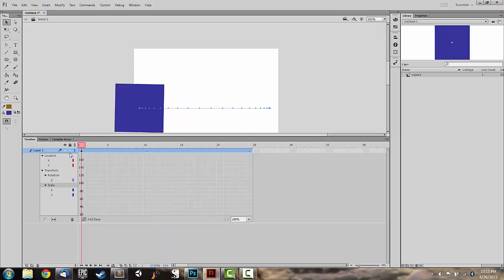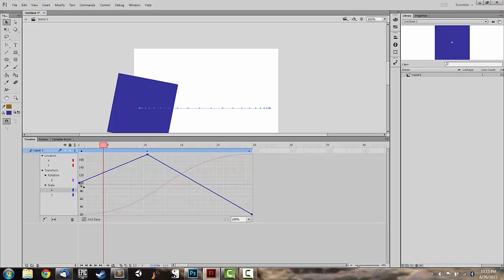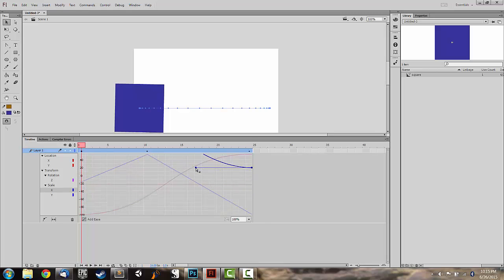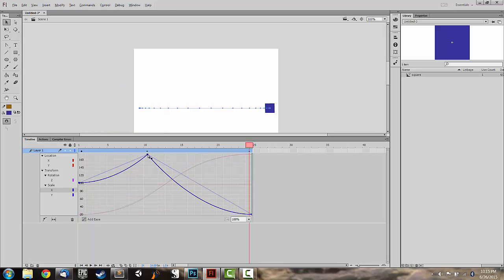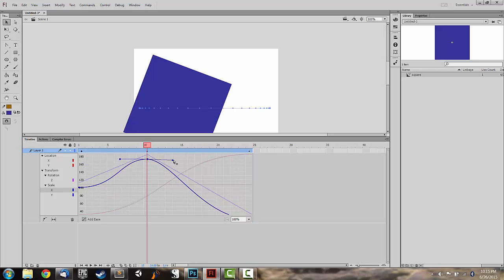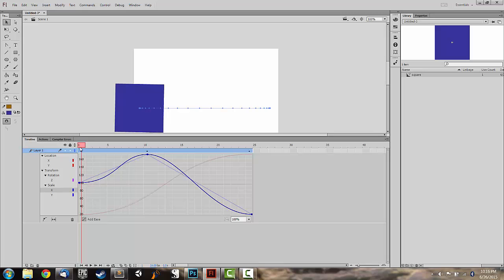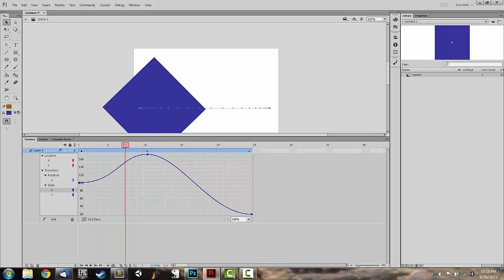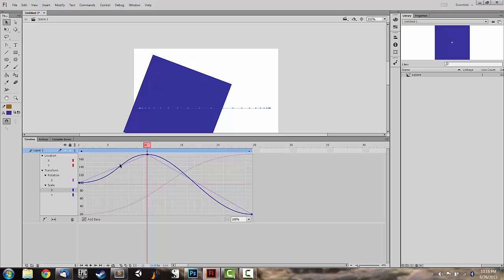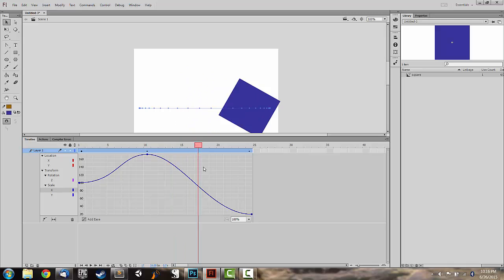So let's say I did want to ease this scale. I could Alt-click and drag out a horizontal line here. Alt-click and drag out a horizontal line here. And I'm also going to Alt-click and drag out. Okay, I guess it doesn't do both sides at the same time. That's fine. Okay, so now what I have going on here with the scale X is it starts off slow, picks up speed, and then as it hits this extreme upper value, it actually slows down into it, and then picks up speed and goes in the opposite direction.